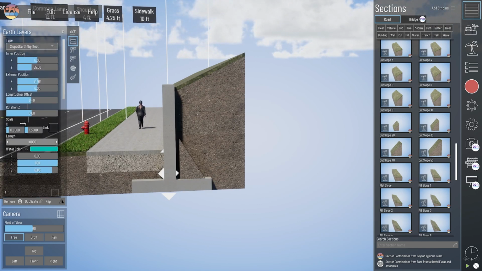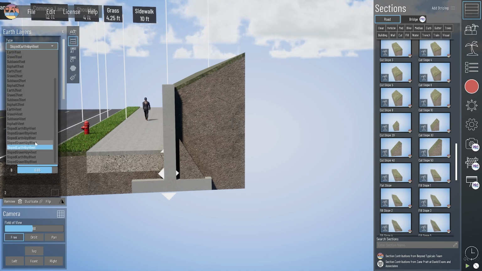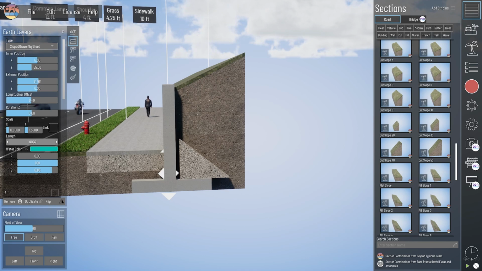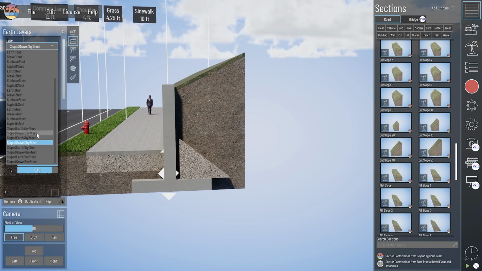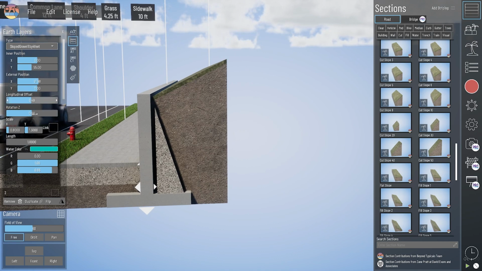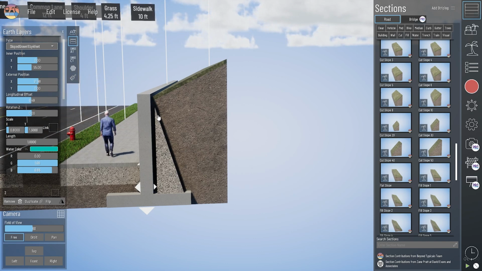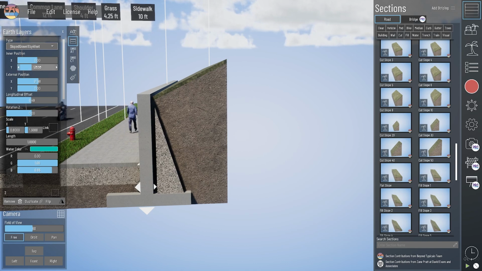Move back to my earth layers, and now I'll change this to, let's say, a sloped gravel. Let's do 8x4. There we are. And then I can adjust some of the scales and positions to get this to appear as a gravel fill from the top of the stem to the edge of the footer.